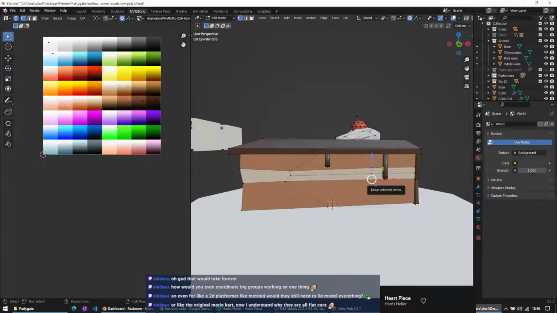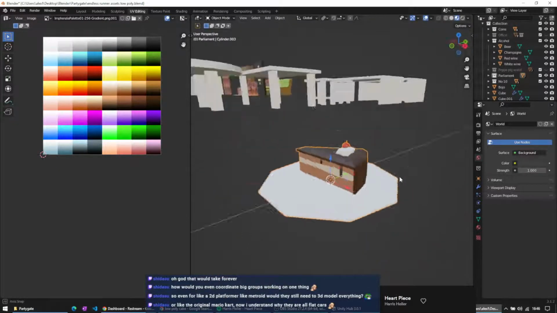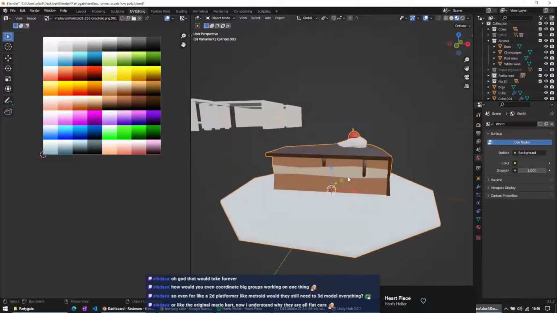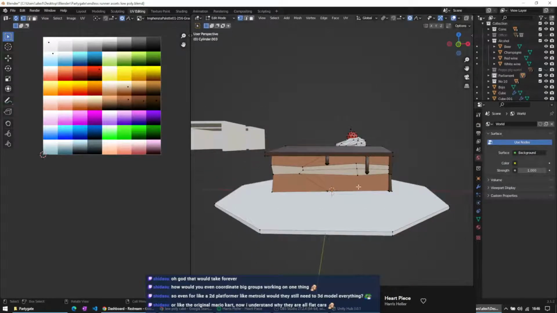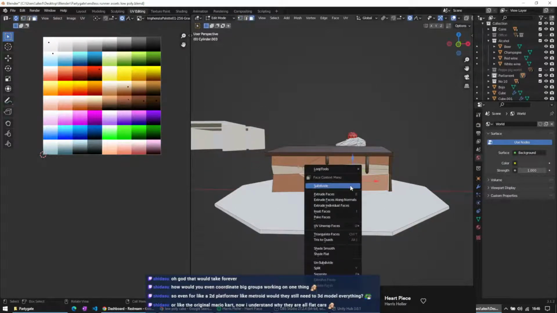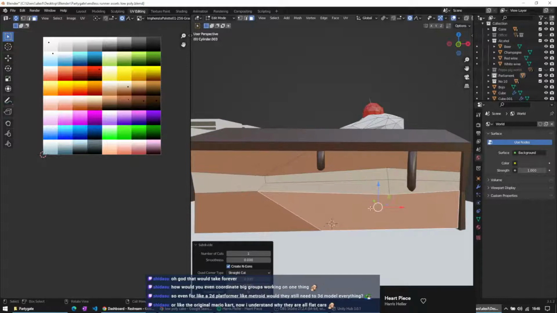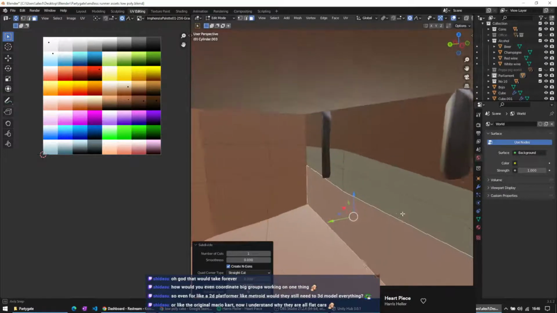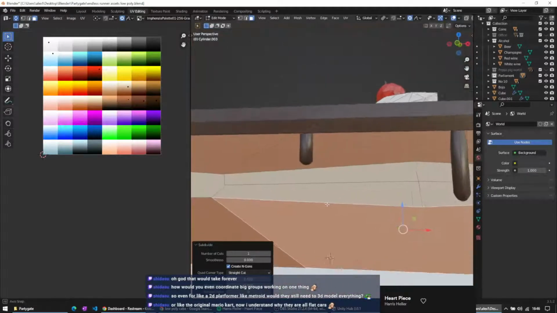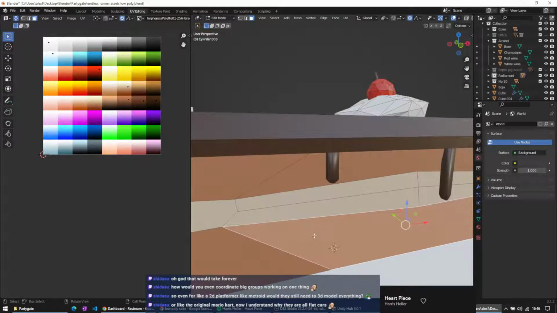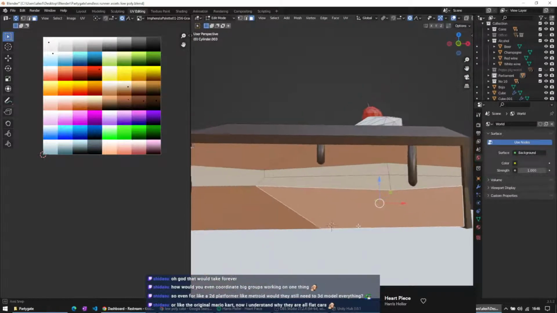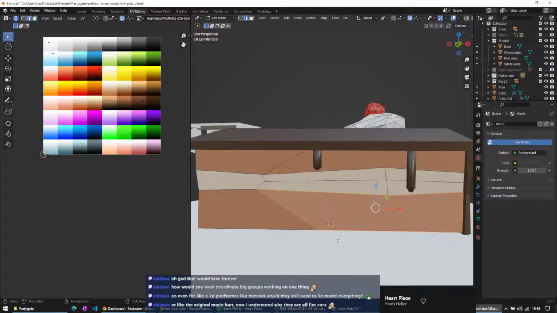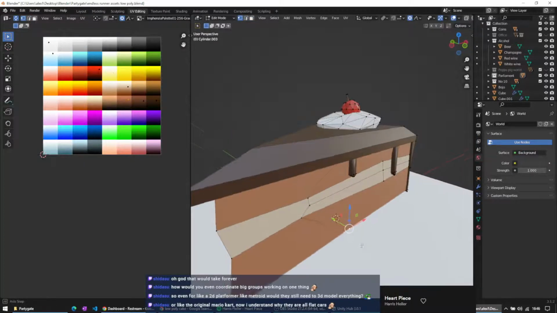Oh, no. Wrong one. I don't get when subdivide face doesn't work. Don't know what I'm doing wrong. But what we'll do is we'll just pull this in.